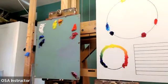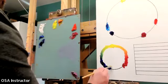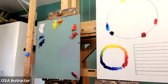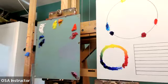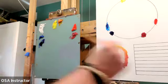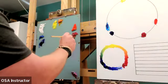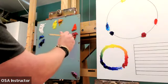red, so my ultramarine, bringing that across towards the quinacridone red. So yeah, you can see, I've been in classes and workshops where they want these perfect little circles, and everything's spaced out. But I find that seeing the gradation as the colors change to be actually pretty helpful. A lot of times when I'm mixing my colors, I love just watching how the colors blend.